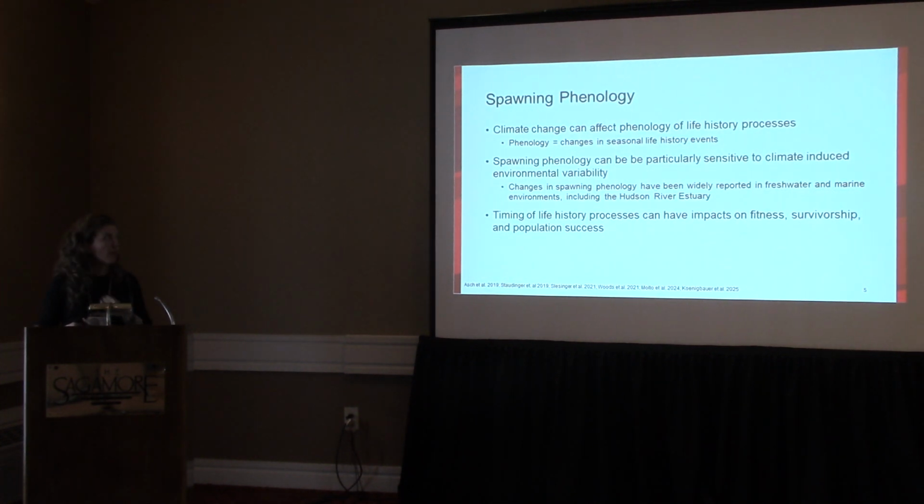So I want to talk a little bit about why this type of work is important. Climate change has impacts on species distribution, habitat availability, and can also affect the phenology of life history processes. So phenology is the changes in seasonal life history events. And spawning phenology in particular can be sensitive to climate-induced environmental variability.